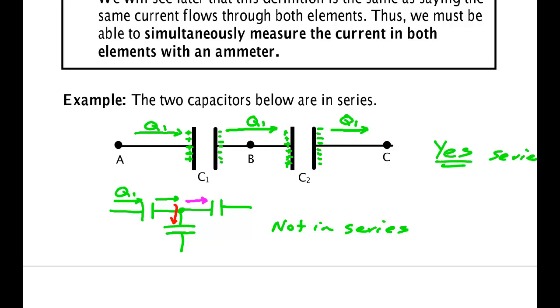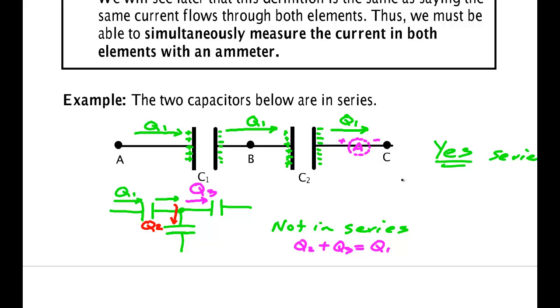And in fact, if we go here, this would be like Q2, and this charge would be Q3. Now, we do know something about conservation of charge, and that is that Q2 plus Q3 is equal to Q1, but the individual amounts are not Q1. Another way of saying this is that when you put an ammeter like this, every charge has to go through your ammeter. That is, you measure the same charge. Ammeters should be placed in series.